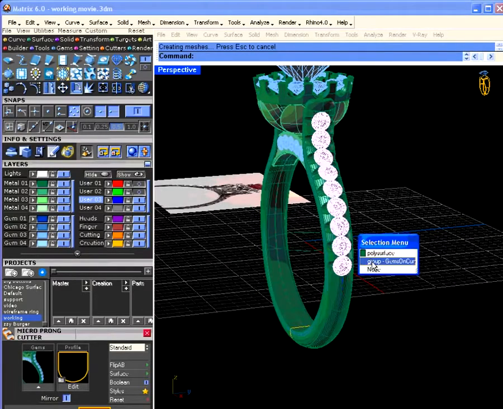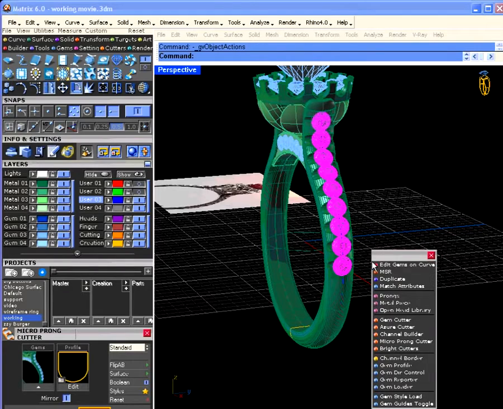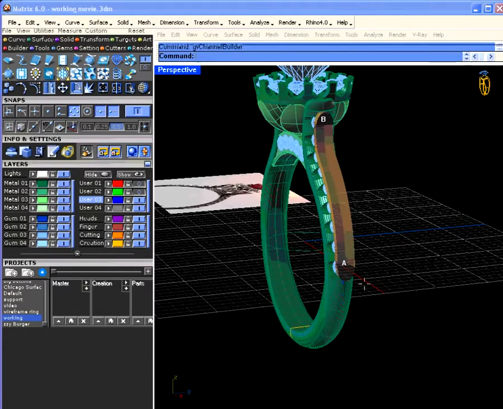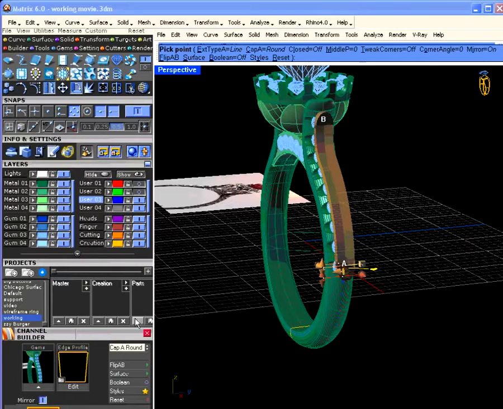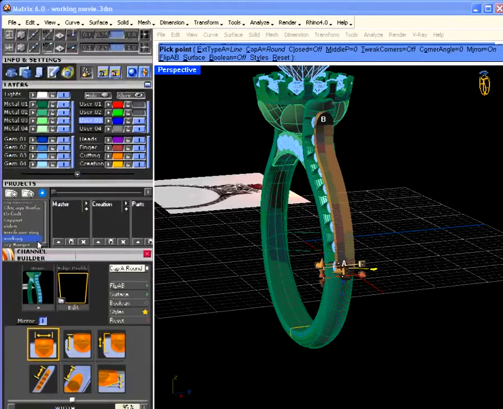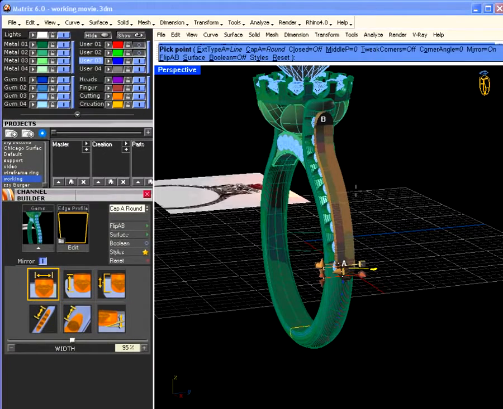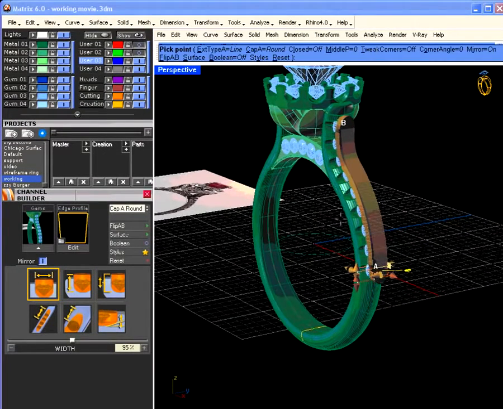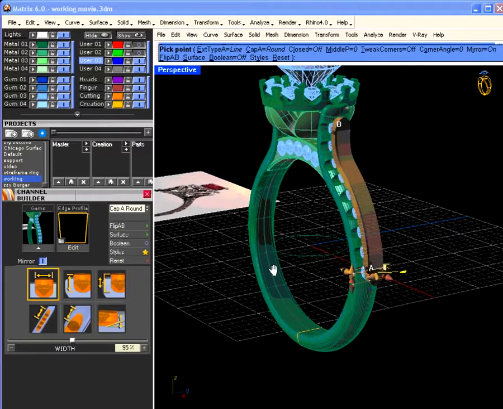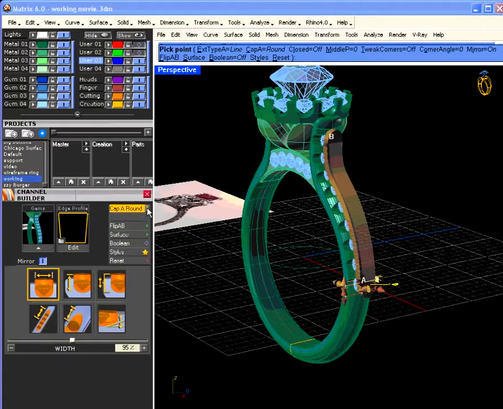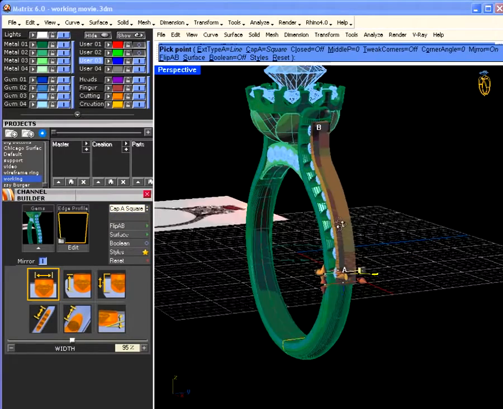And then we'll grab this again, go to F6, and go to Channel Builder, and let's come on over here. Switch to square ends.